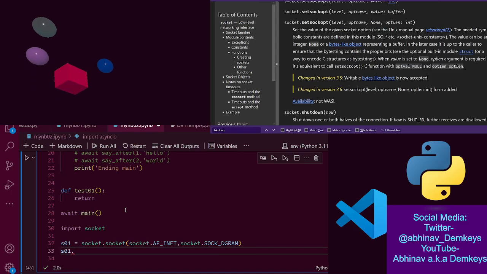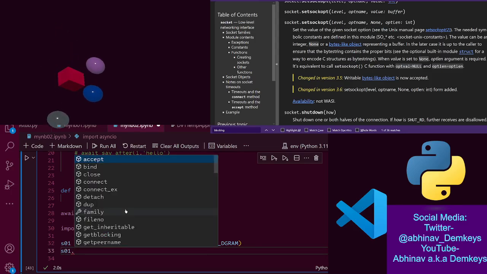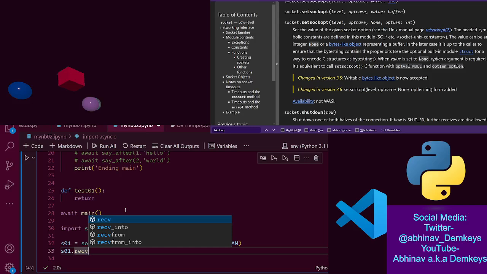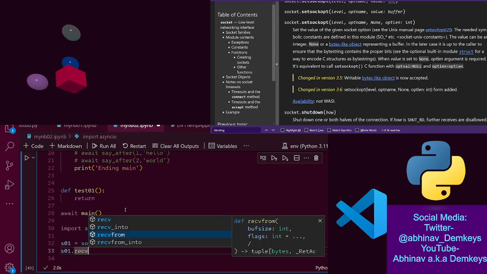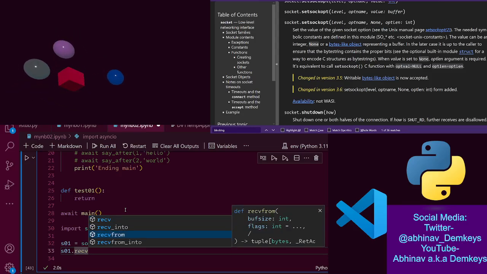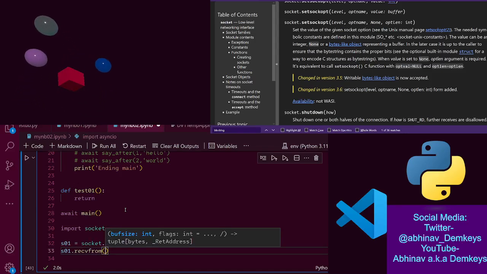So so1 dot, let's say receive. Not receive, receive from. Okay. Receive from returns a tuple. It returns a tuple and the return address.